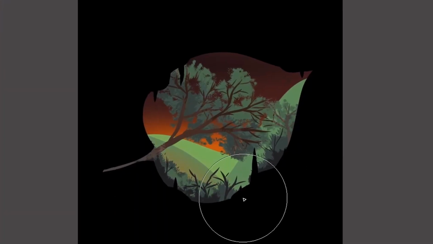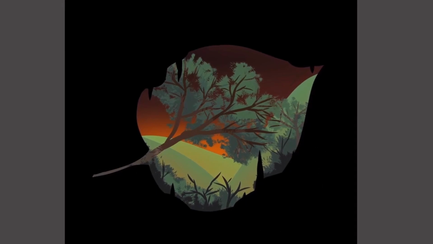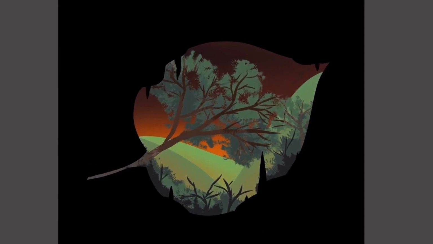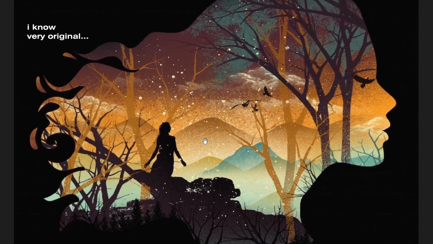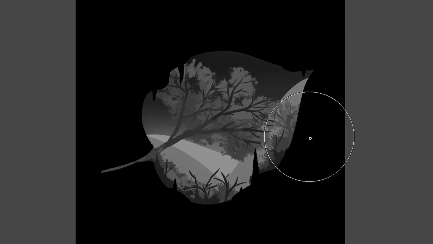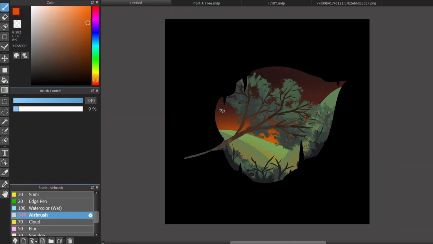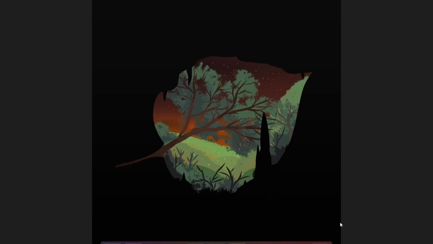Now, yes, this looks really unusual. A saturated green landmass in an orange, red, violet sky. Very unnatural. I mean, I was using this reference as the main inspiration, but I mean, it doesn't look bad. Maybe. And then I added some slight details to not make it look too boring. I did this for my YouTube thumbnail. Our leaf cave is done.